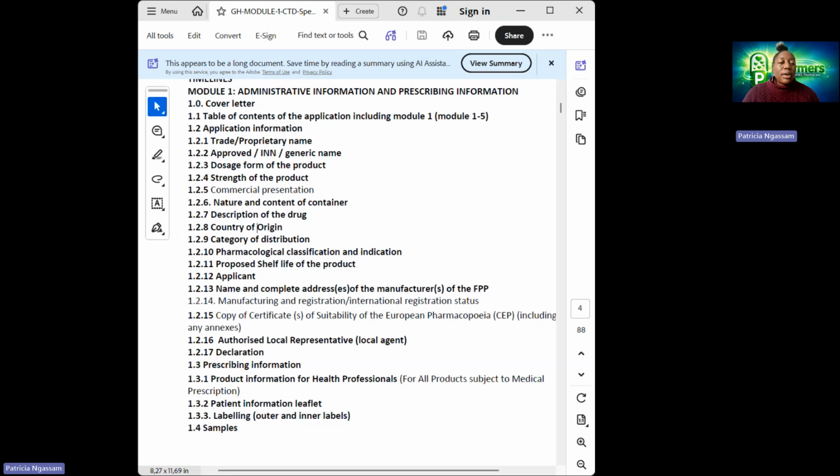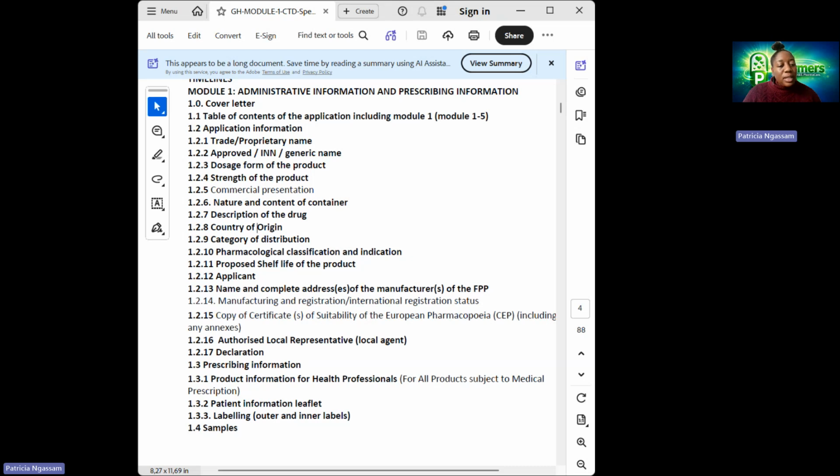So if they are an FPP manufacturer, a repackager, a relabeler, a distributor, a finished product responsibility, or a release responsibility, or a control responsibility, you can state that as well.